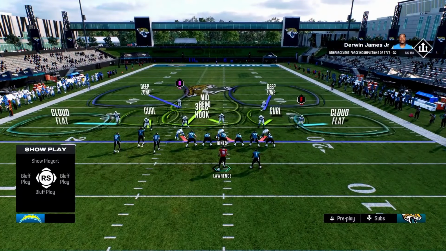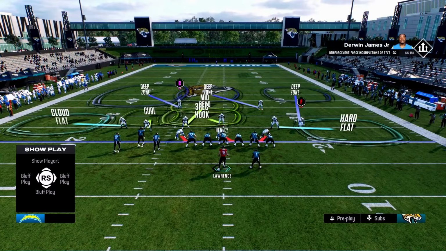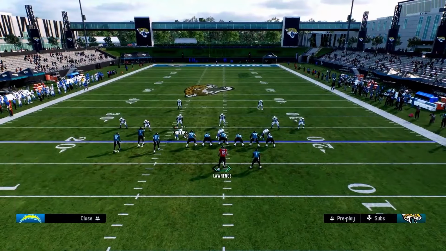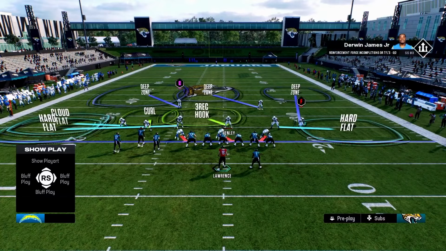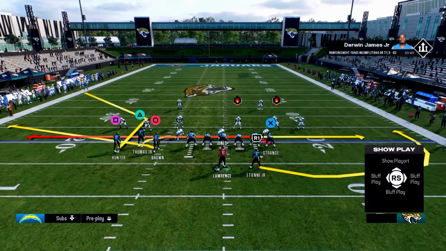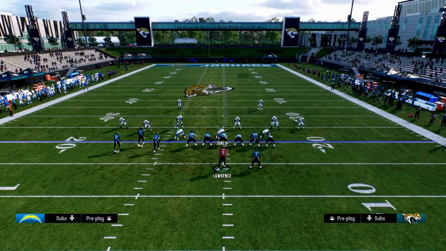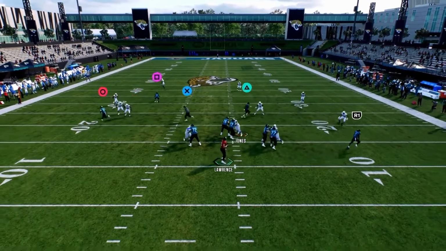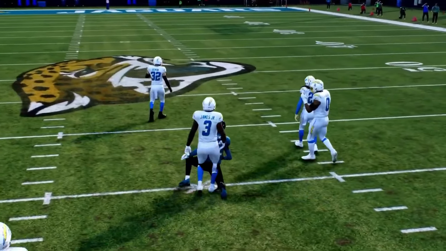Another thing that people really like to do in this game is play a roll type of coverage, something like this. If they do this, the user is going to be put in a lot of conflict. Basically the user has to make a decision: is he going to guard the underneath middle area of the field where we could throw this slot receiver drag, or is he going to guard the in route? If they play good coverage, you see how that in route gets open in that back area of the zone coverage.